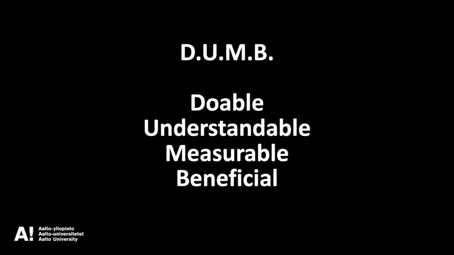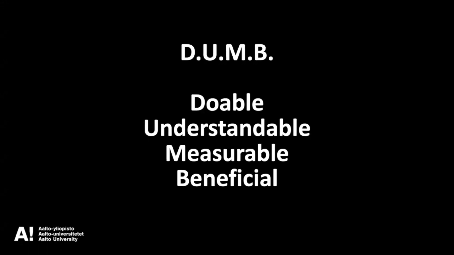And maybe you're familiar with this. The DUM framework, or writing down success criteria, is as follows: if you write down that this is what we want to achieve, you can ask questions. Is it doable? Is it understandable? Is it measurable? And is it beneficial? Is it actually taking us forward?